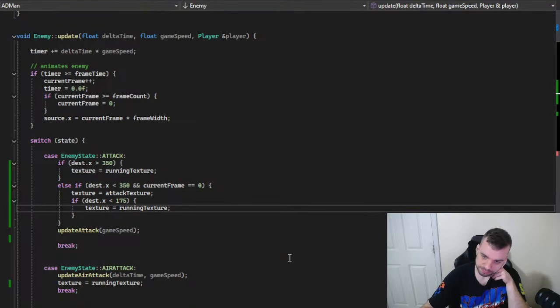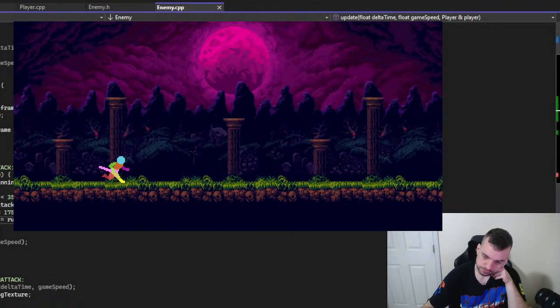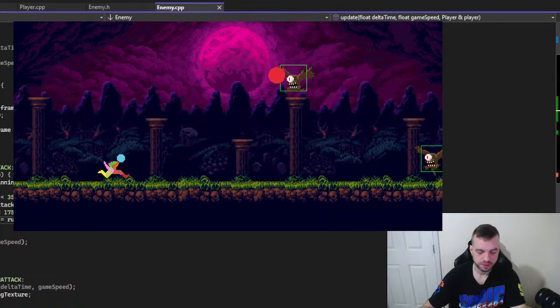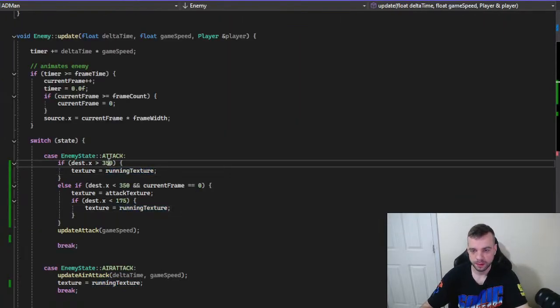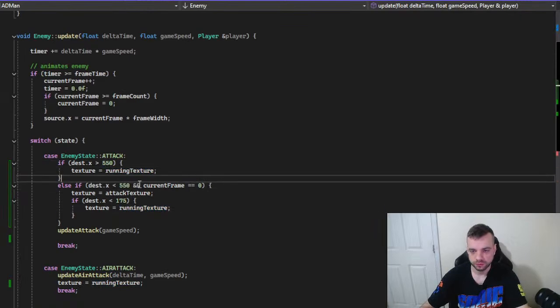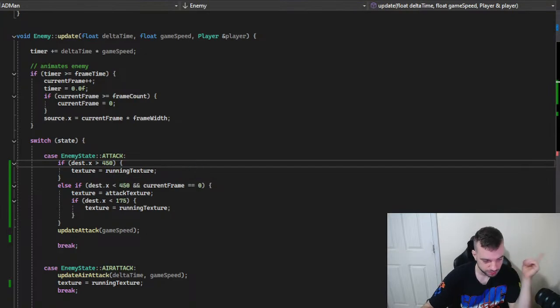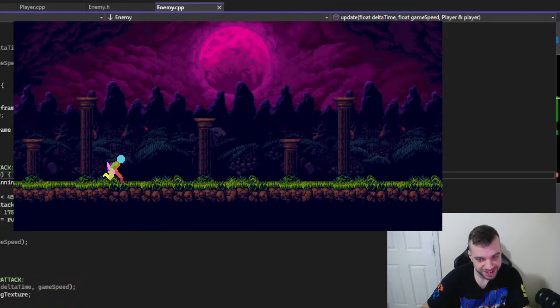We'll try this. Yeah, that works. Okay. And we up the value for 450 so I can have the entire animation, and by the time it hits the animation, it should eat the player.